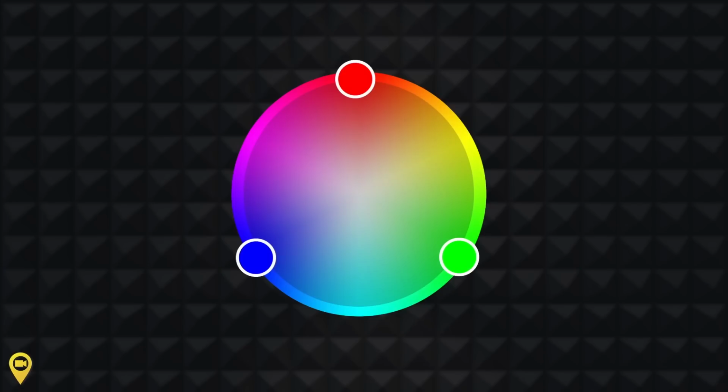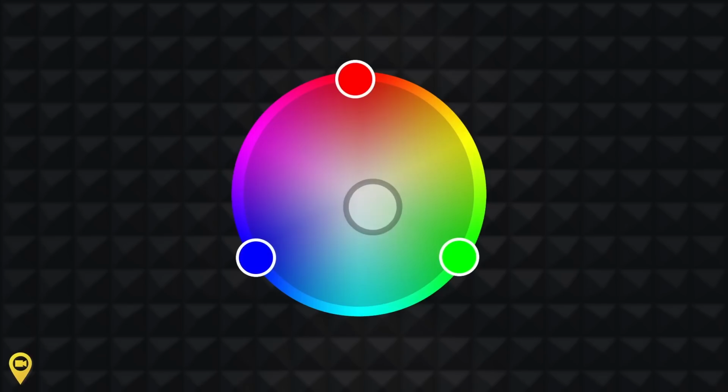Now, subtractive color is the color we interact with in the real world with things like paint. So if I take paint and mix a bunch of different colors together, I'm going to get brown or kind of black. It gets darker. But with light, it's different. When you add those primary colors together, you get white.